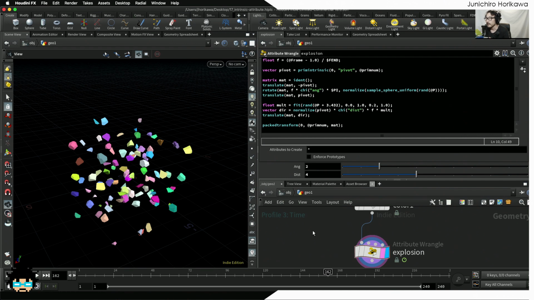So this is it for today's session. This session is about the intrinsic attributes. I showed you what these are and how you can access them, how you can modify them, and also how you can control the packed intrinsic attributes to change the transformation. Except for the packed geometry transformation, there's not much of a case where you use these primitive intrinsic attributes or detail intrinsic attributes, but in some cases it is pretty useful. So knowing that you can have this kind of information is important.